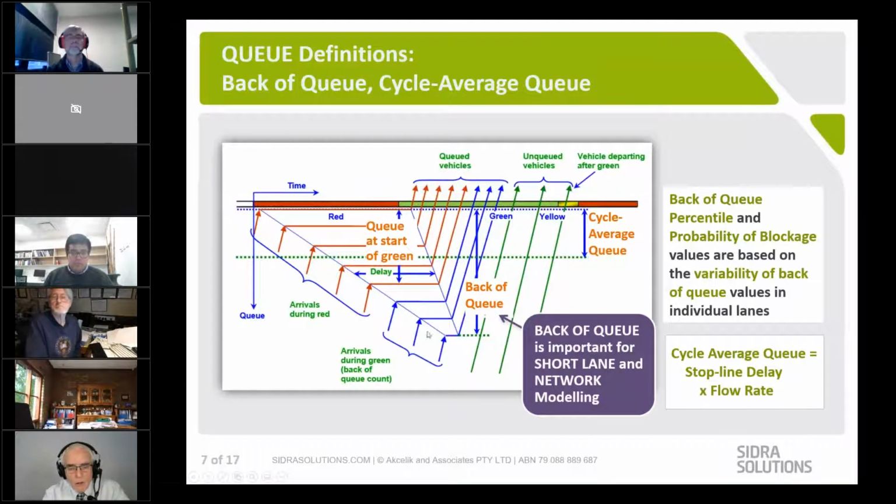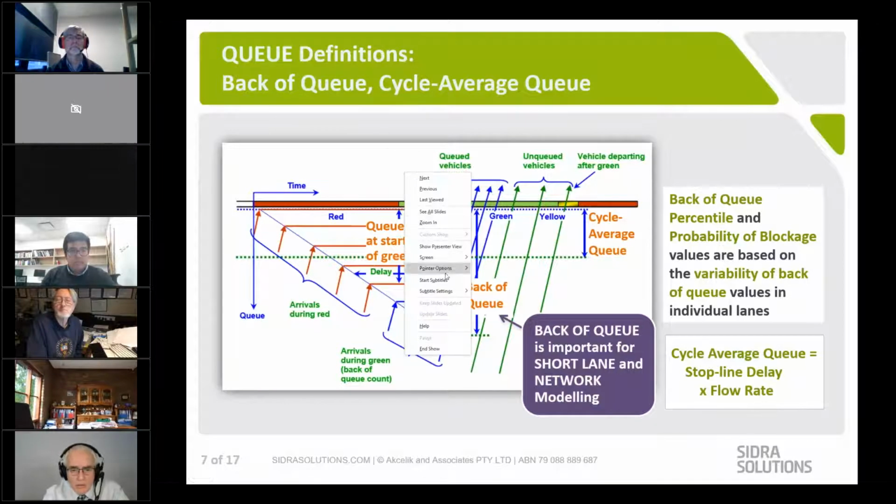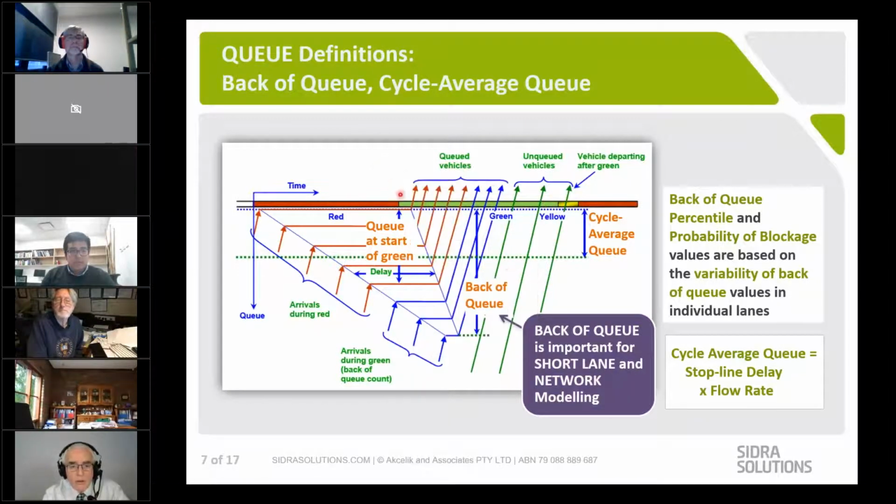Here's a diagram showing how queue signals would build up during the red time. Vehicles arrive, the signals turn green at this point. Now, just let me see if I can do a better pointer for you here. So at this point, the signals turn green. Now, if I go down there, I've got a number of vehicles that have arrived that form a queue at that time. But although the queue has started to discharge, more vehicles may arrive at the back of queue. So what we call the back of queue occurs sometime after the start of green.